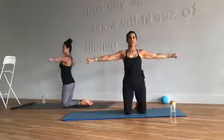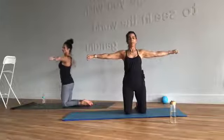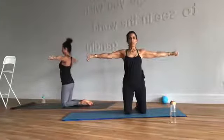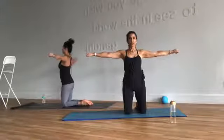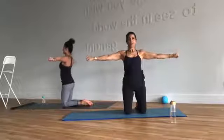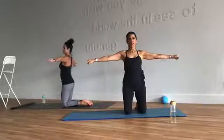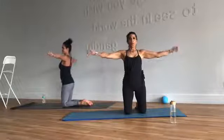Make sure those hips are tucked. Make sure your back is nice and flat. Good. Reverse your circle. Circle, circle, circle, circle. This is a nice little break for our thighs. Here we go. Four, 3, 2, 1. Take the arms.